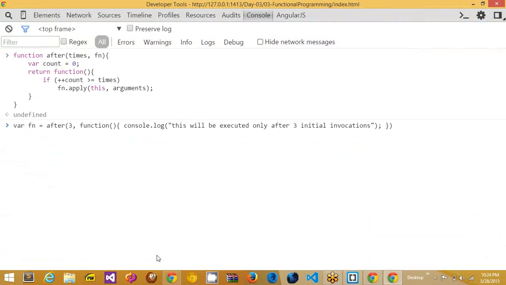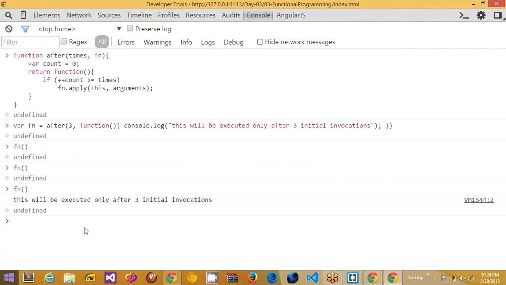That's all. Done. Now you invoke this function first time, nothing happened. Call it again, nothing happened. Call it again. Now you see this will be executed only after 3 initial invocations.